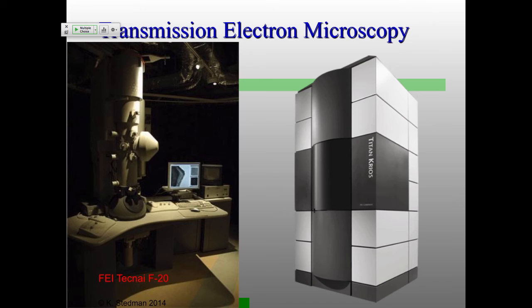How do people know about these virus structures? Basically it has to do with wonderful instruments like this FEI Tecnai F20, which is in the basement of Science Building 1 — our lab uses it on a regular basis. I broke it about a month ago; it's only a $2 million instrument, but of course it was fixable. This is used pretty standardly for negative stain. In terms of getting high-resolution structures, those are usually done with larger microscopes, like the Titan Krios — the latest greatest microscope made by FEI, based out of Hillsboro. OHSU has one as well. This one is about a $10 million instrument and about 12 feet high.